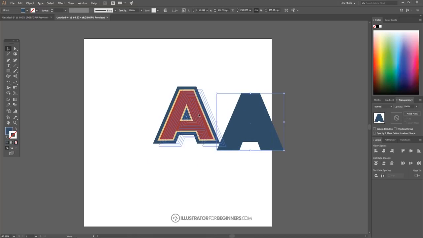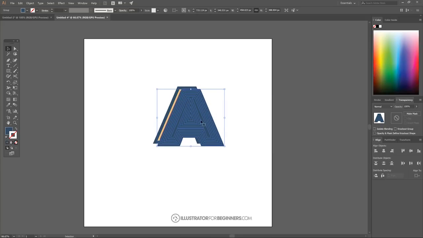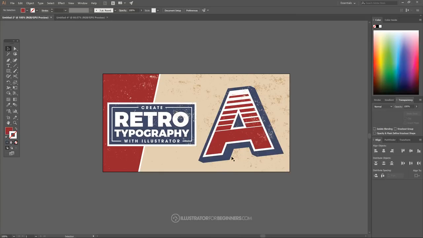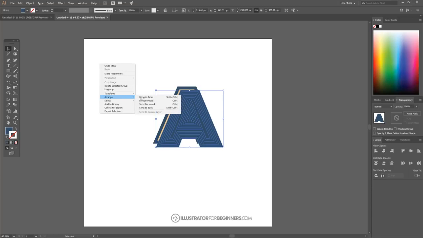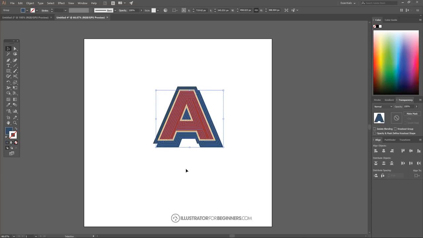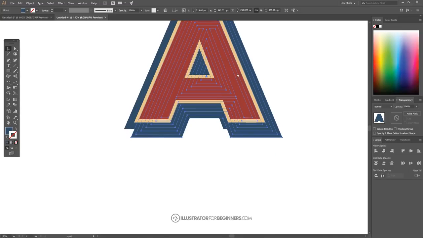And I just want to put this down here to the bottom right of the other letters, like that, because this segment right here is going to make up, I guess you can call it, the pop-out 3D sort of effect. So I'm going to put this down to the lower right over here. And then I'll right-click that and go to Arrange, Send to the Back. And I just want to connect these corners together.